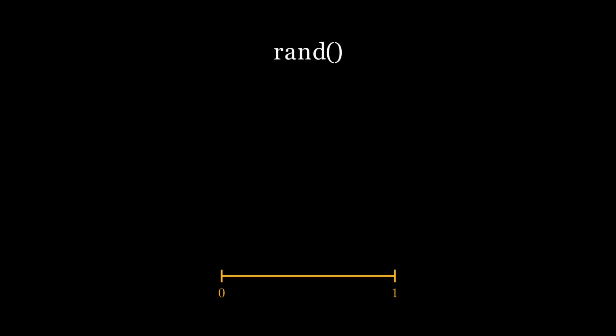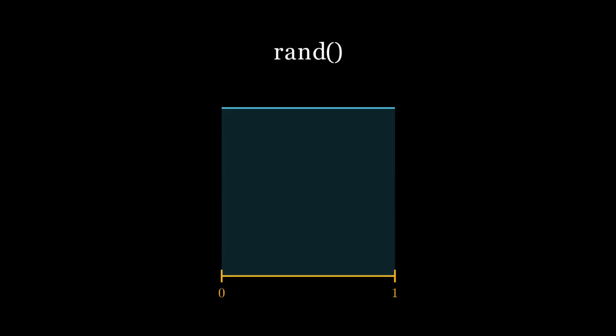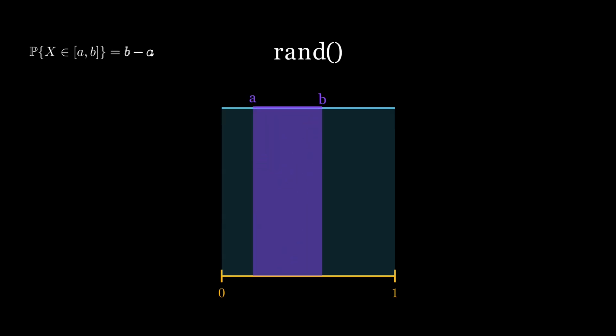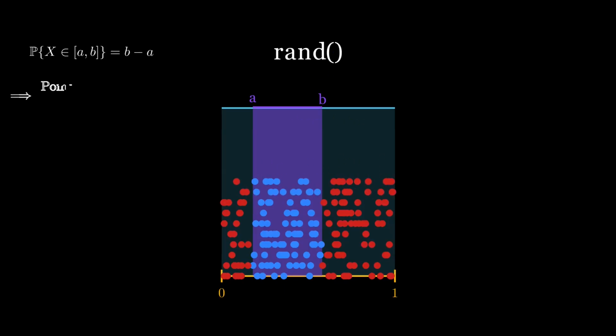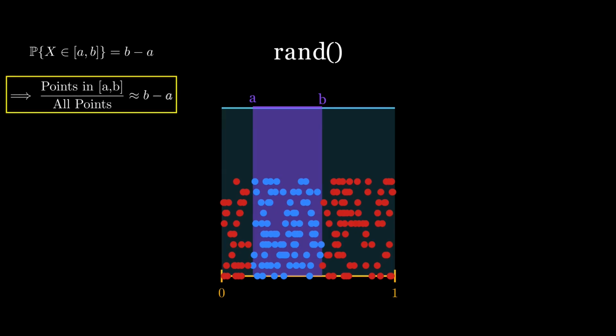So the first thing that we need to realize is that since the random numbers are distributed uniformly over the interval 0, 1, for any subinterval from a to b, the probability that a number lands inside AB is exactly given by the length of the interval, that is by b minus a. But then, by the law of large numbers, this tells us that the fraction of points that will land inside the interval AB is approximately the same as the length of this interval. And while this is already quite nice and good to know, it alone is not sufficient to find pi.